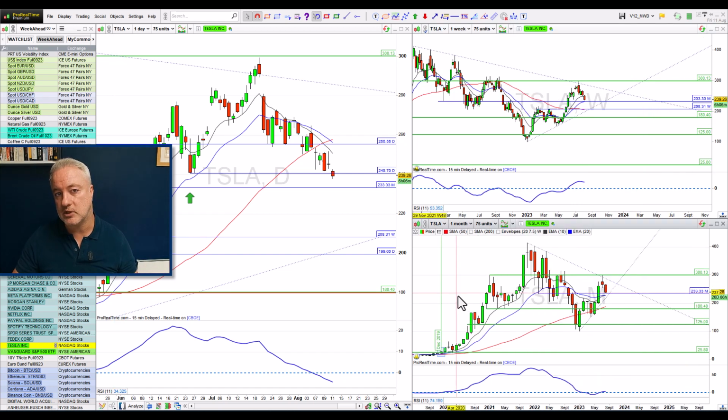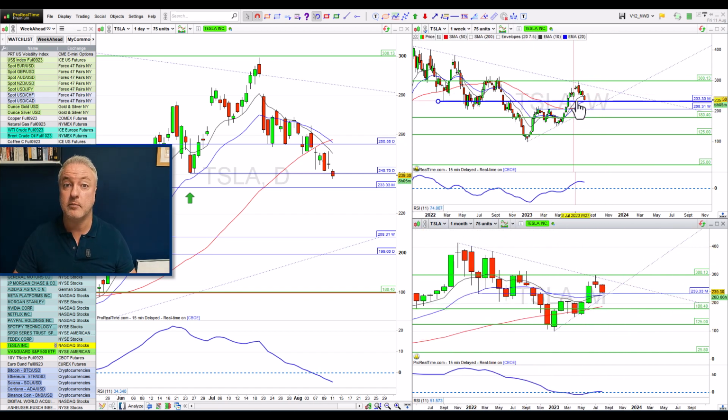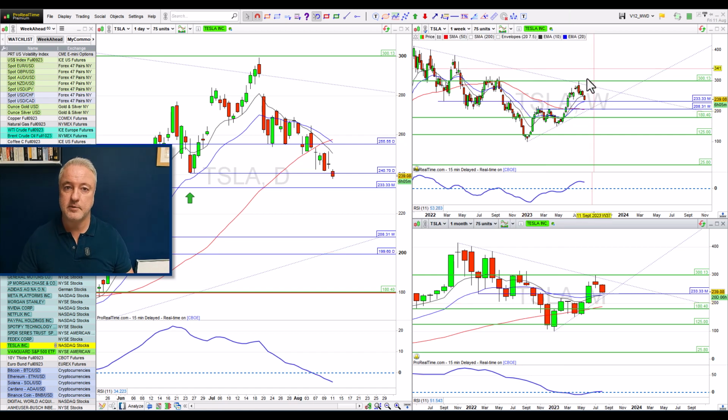Okay, so I wanted to draw your attention to this, really showing you where the lines in the sand are, what I'm looking at, confirming that it is still currently trending higher, even though it's within a retracement within that, and where, for me, I could set the alerts to know whether this is going to be good or bad, and then update you on this when that data happens.